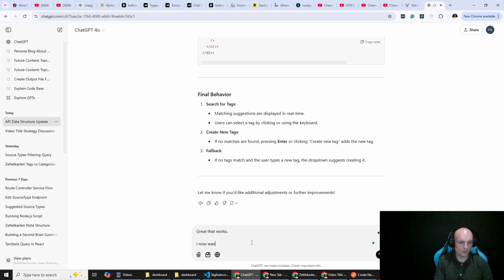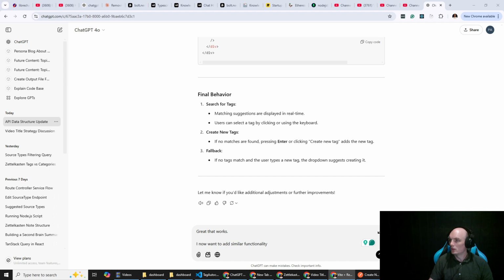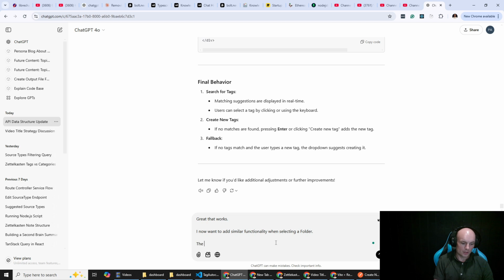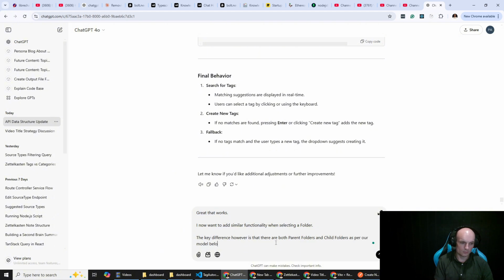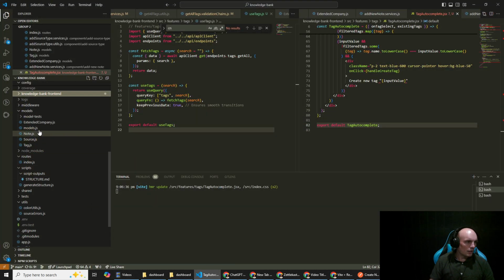I now want to add similar functionality when selecting folder. The key difference, however, is that there are both parent folders and subfolders, child folders.